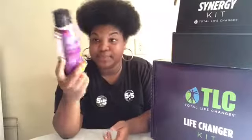This is a multivitamin. It absorbs 98% into your bloodstream. That is a high absorption rate. This is better than any pill that you could ever take. Because first of all, when you take pills, it don't completely digest into your bloodstream and go where it's supposed to go. You don't get the full benefit. But this is liquid, so it's going right into your system right away. And you will feel it in about 15 minutes after taking a shot. You know what I mean?